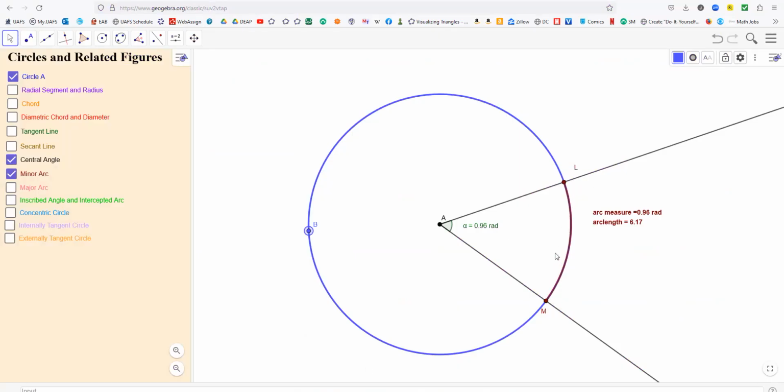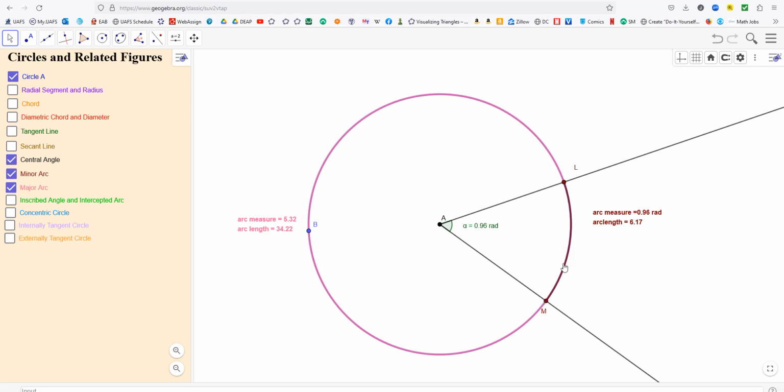So now this part here that you can see, here's the major arc. It's going to be the pink part. Both of these are arc LM, so that's a little confusing. Which one are we talking about? Well, if it's not stated otherwise, we mean the minor arc. So if you just see LM with the little curvy thing over the top, that's going to be the minor arc LM.